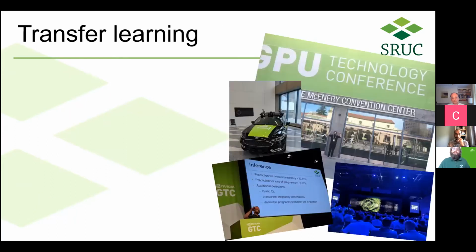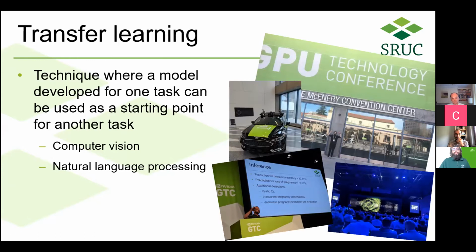And the last thing I wanted to mention on the deep learning side is something called transfer learning. When we were at this AI conference in 2019, we learned about this technique, which we hadn't heard of before because we weren't computer scientists or data scientists. Basically, it allows you to take a pre-trained model and retrain that model for your uses. It's used a lot in things like computer vision and natural language processing.